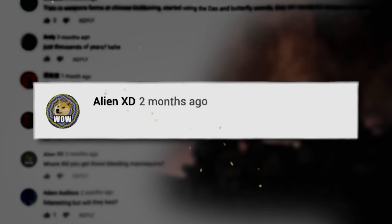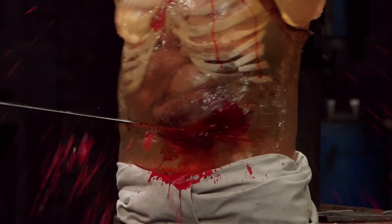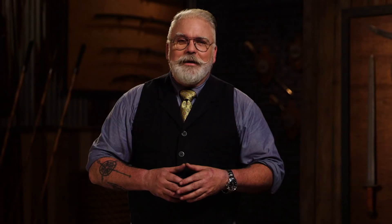Where did you get those bleeding mannequins? So our bleeding gel torsos actually come from our art department. What they do is they take a plastic skeleton, and they pack that full of rubberized organs and blood packs. Then they pour ballistics gel around it in a mold and let that set up. Once that's set up, those are our gel torsos. Now, that took a lot of time and research to make those molds. We go through them like there's no tomorrow, but our department does a great job setting those things up.